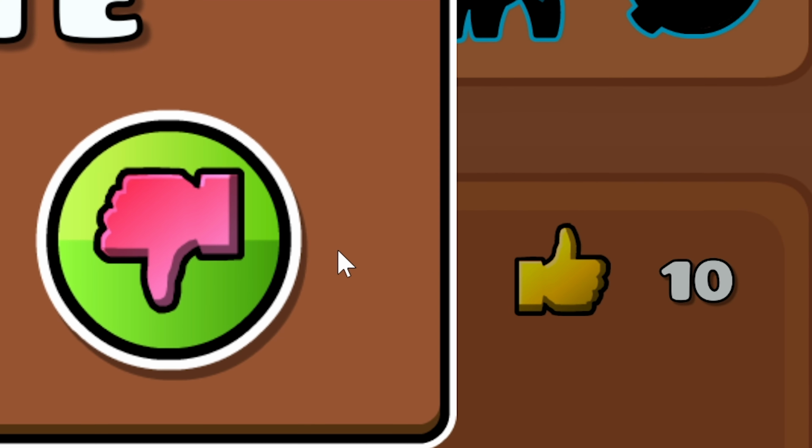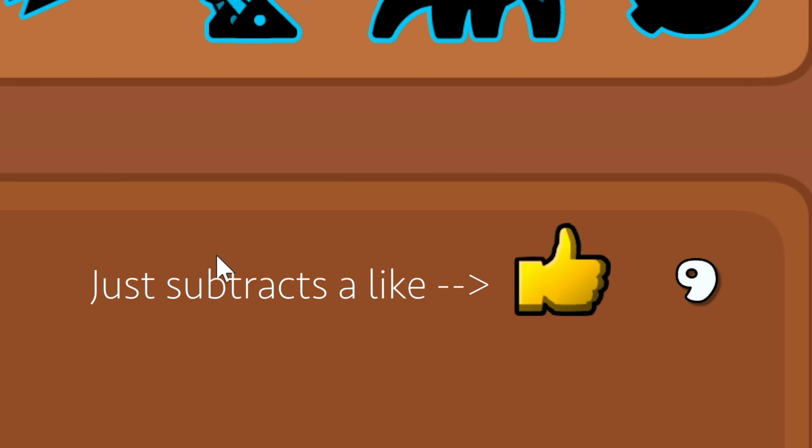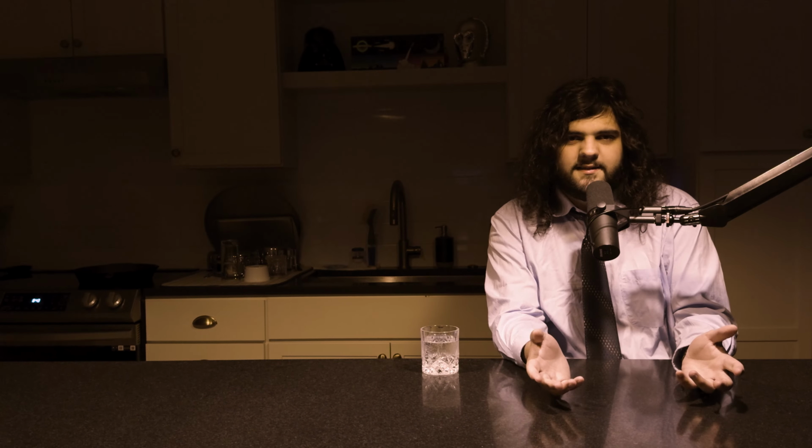But the more I kept thinking about it, the less I was certain of the dislike button's purpose in Geometry Dash. The dislike button is implemented in a very odd way that I haven't seen anywhere else. I mean, look at what happens when you dislike a level in GD. There isn't a separate dislike counter that displays the number of dislikes a level has. It just removes one like. I've never seen that before, and the more I think about it, the less sense it starts to make.